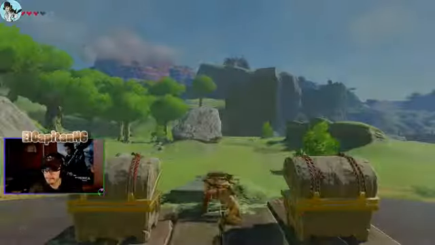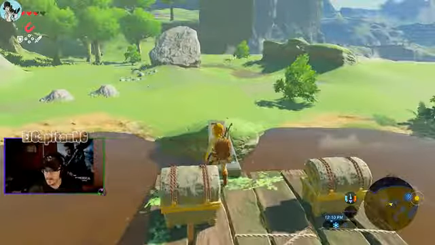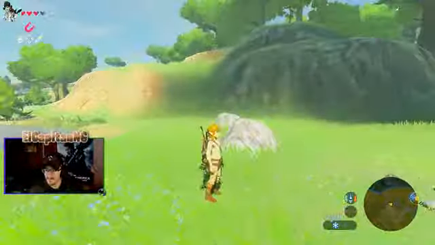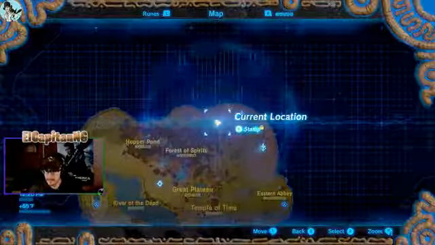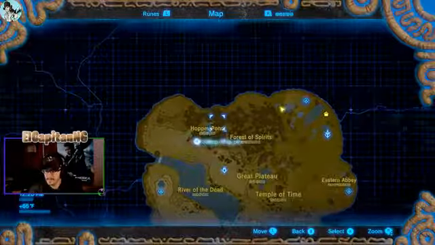Okay. Oh, of course they put me right back here. I just want to walk on the plank. There we go. So now I'm already down another star. Alright, so let's look at the map. Oh yeah, we've got all of this left to explore.